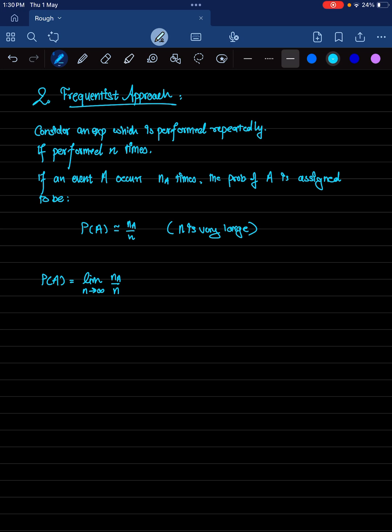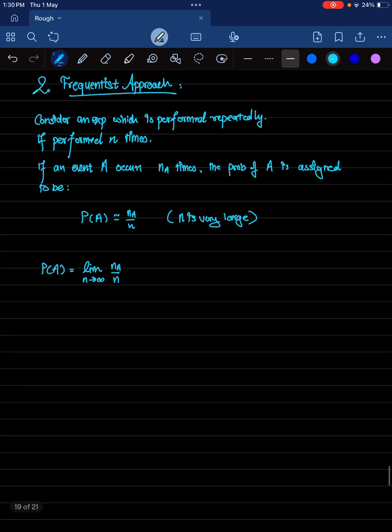What it assumes is, if I have an experiment that is throwing the dice, and what I'm looking for is the occurrence of 1, now suppose the dice is loaded. What if the dice is loaded so that 1 does not occur frequently, or 1 occurs more frequently? In that case, what you do is throw the dice n times, look for the occurrence of 1, that is the event A, and record how many times it appeared in those n trials.